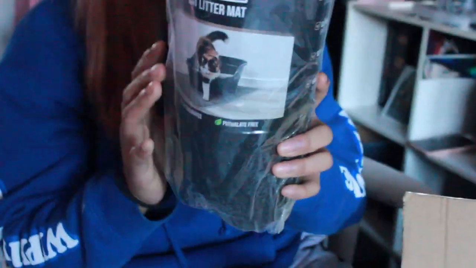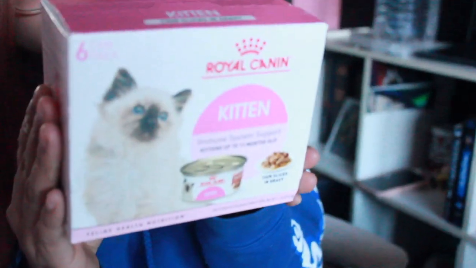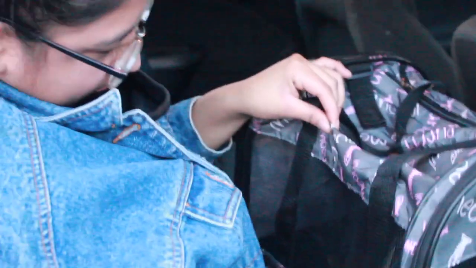That's a litter mat? Wow. Gorilla grip. We meant to go pick up. Right now his name's Salem, but I'll probably switch it. He's so small and tiny. We'll try when we get home though. We're gonna get pizza right now.